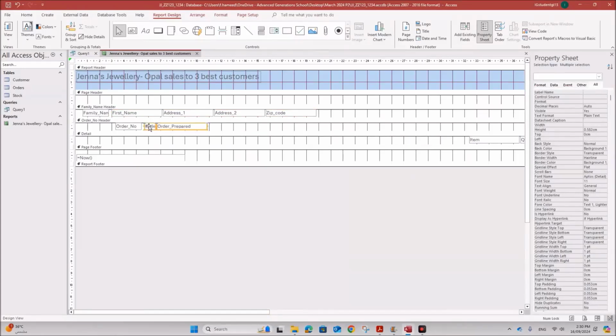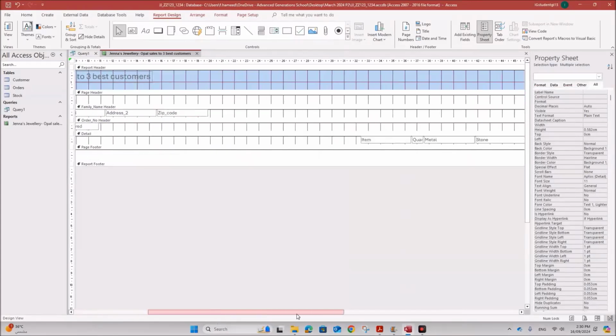I'm changing the design here so that it looks like it does in the question.